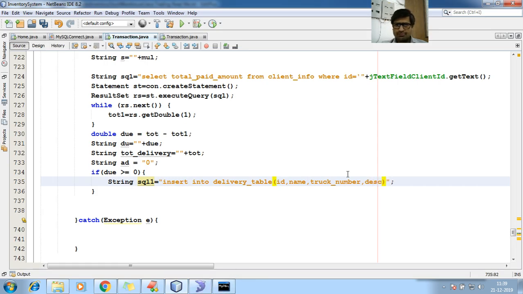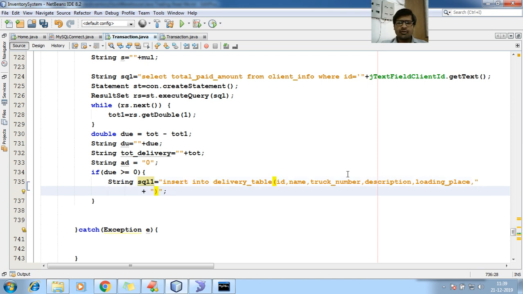Next, description, loading_place, description, loading_place.